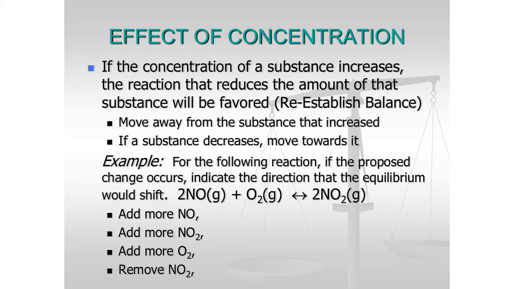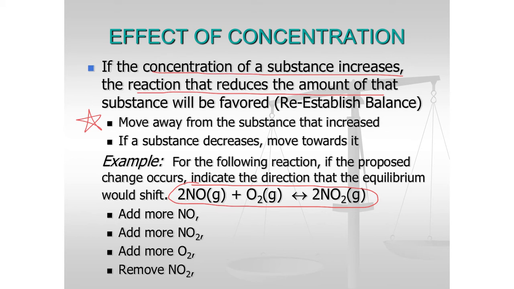All right, so the most simplistic way to look at this is to look at a reaction. So let's say we have this reaction down here. So the system is already at equilibrium. So rate of the forward reaction is equal to the rate of the reverse reaction. If I increase something, what I want to do is pick the reaction, either the forward or the reverse, that would use that substance up. Or in a simpler way, we literally move away from the substance that was increased.